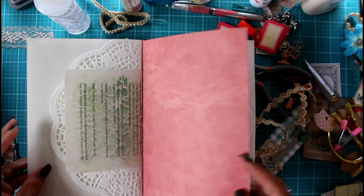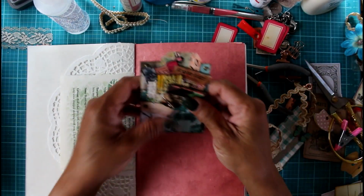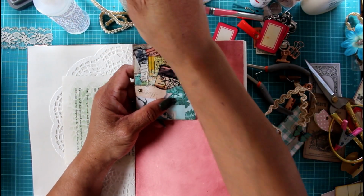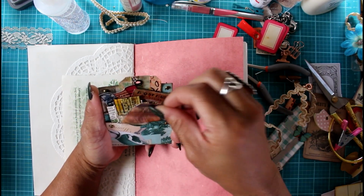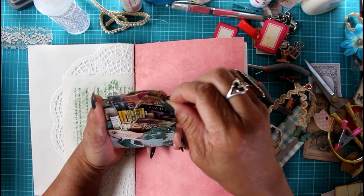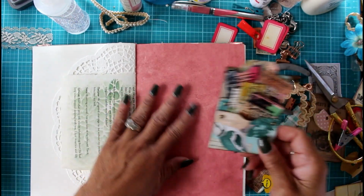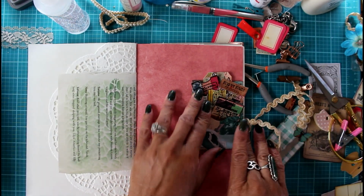I'm just going to put some random pockets and tucks. This is just one of those pockets that I created a while back in one of our 12 by 12 one sheet wonder things, and I just tucked a bunch of little cute tickets and tags inside of here, right? And I'm just going to put this on the side right here.